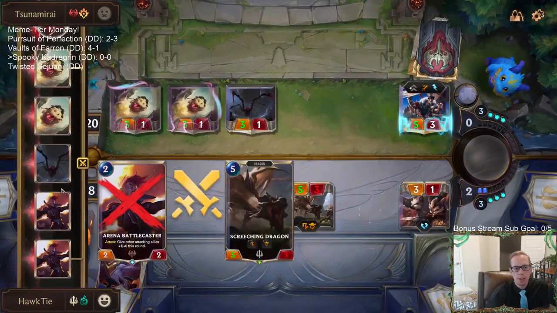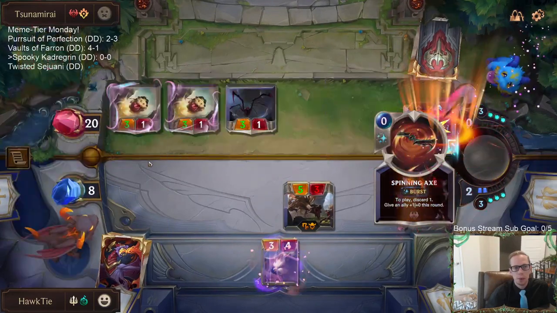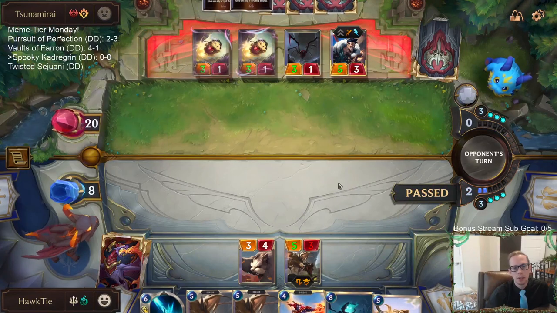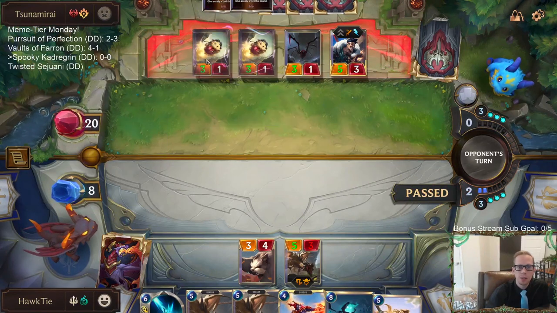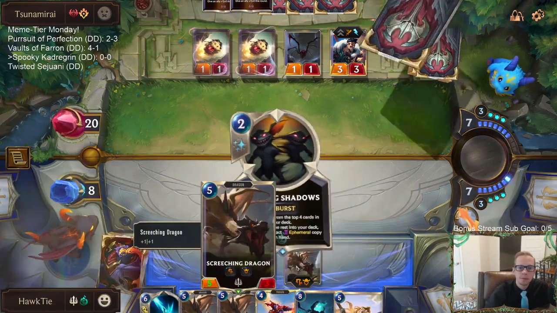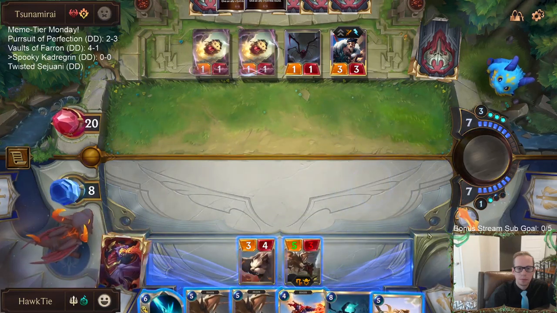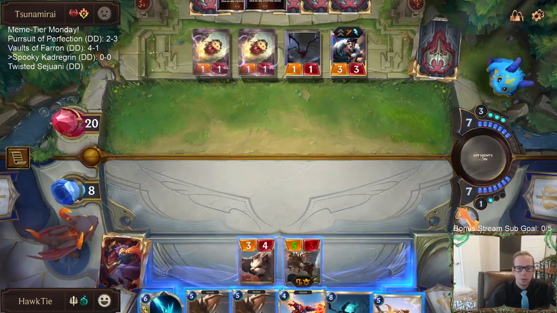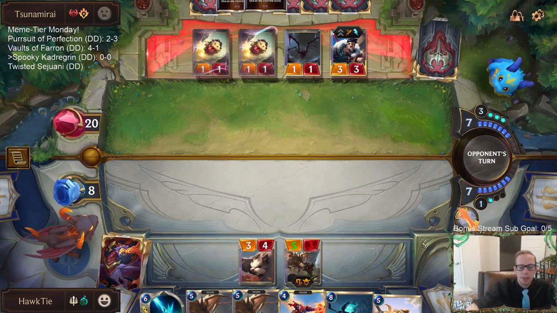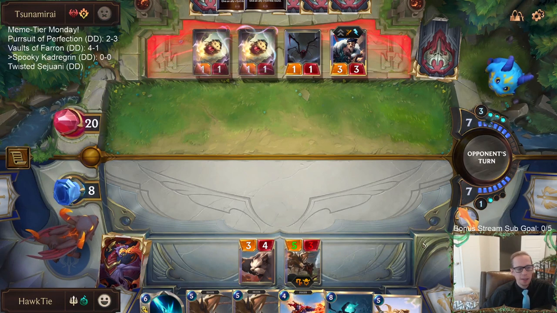Wait, what did they discard? Poro Cannon? Huh. They discard Poro Cannon? Not the other spinning axe? Cool. Always like paying 2 mana to discard a card. Yeah, I think we found all the Sharp Sights.